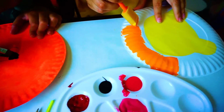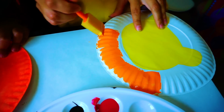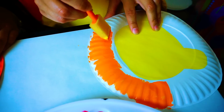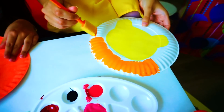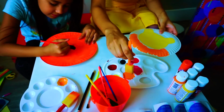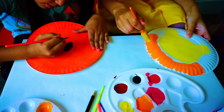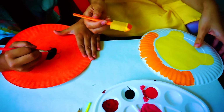What is that, nose? Yes. I'm still working on my base color. Oh, that's okay, because it's too yellow and orange. Okay, like a sun, look at this. Oh, yeah.